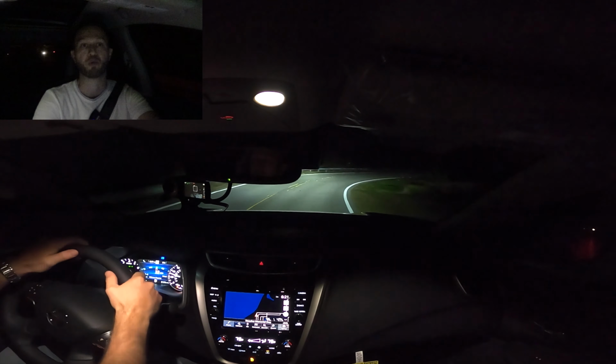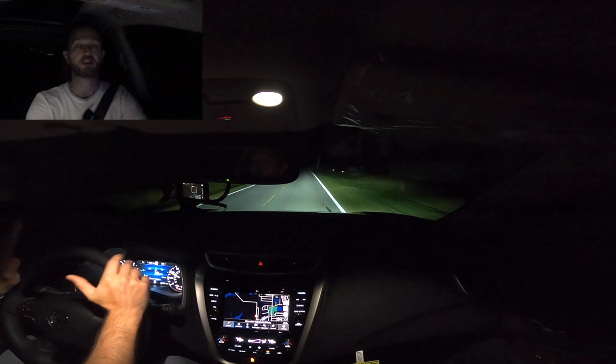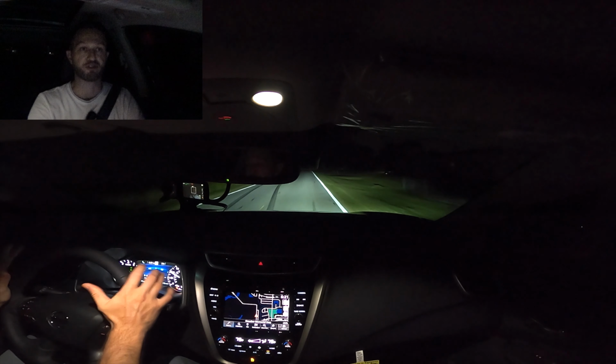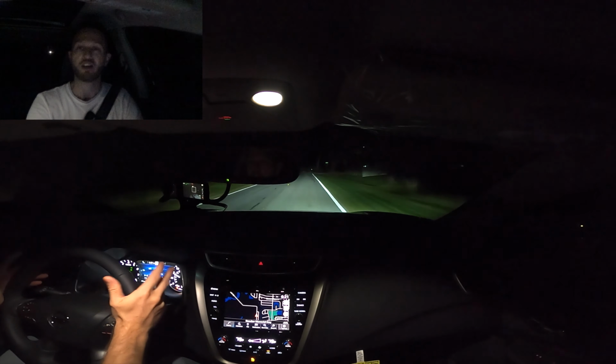Now there is 3 things I like and 3 things that I dislike. Anything more than that, I'd be buying this vehicle. The 3 things that I like about it is the materials you get on the seat and the steering wheel, very comfortable. The leather feels very soft, the quilted textures, and you feel the AC seats very good.